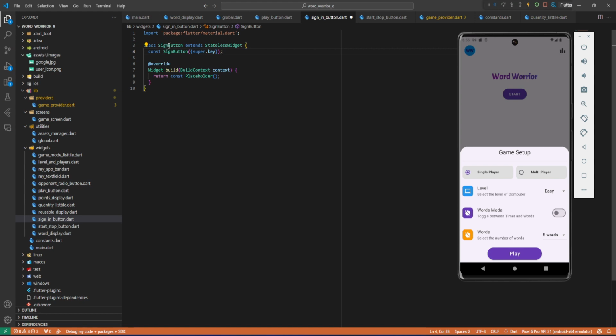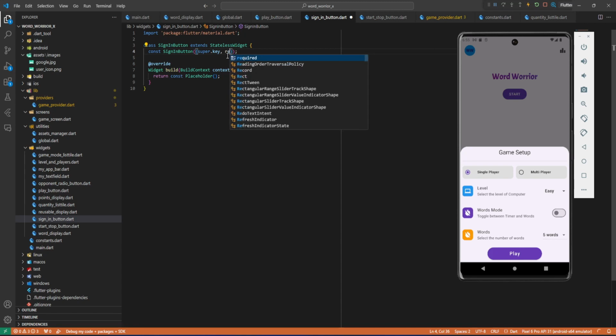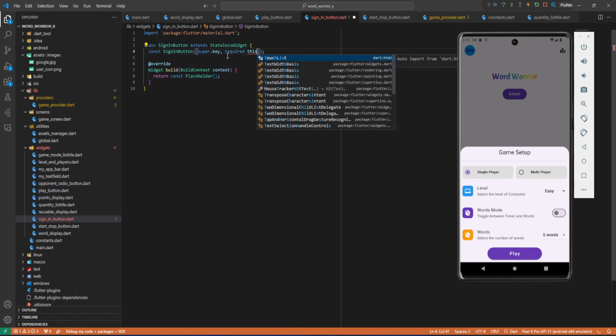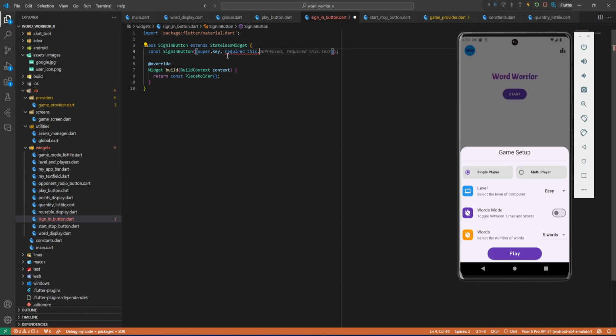So first of all, let's correct this. It should be sign in. I'm going to copy that, then paste it there. Now here we're going to require this dot logo URL first, and then we're going to have on pressed. Yeah, we're going to need on pressed, and then also we're going to need a label.